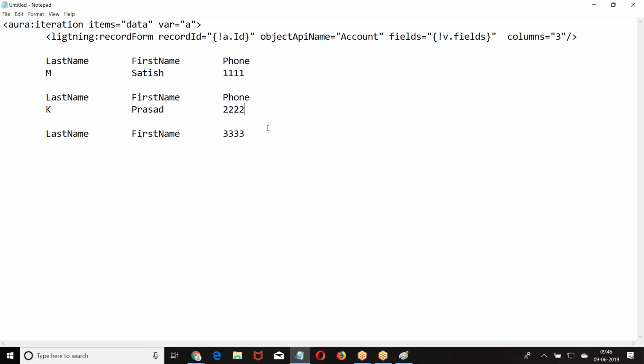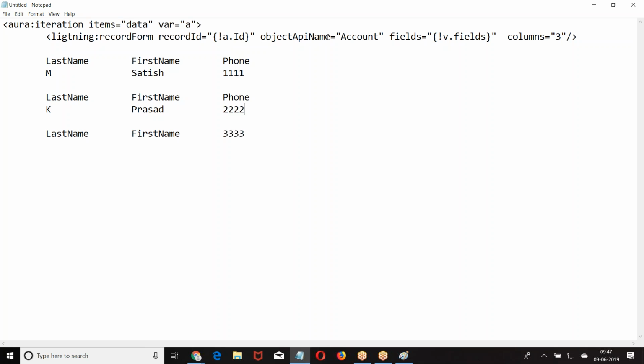Our use cases are going to be with respect to events and LDS, so we need to take an example of events and LDS. This is a general usage of your record view form. Because people are asking how to pass the dynamic ID, I have given just one context. This is not the practical context. This is only to convey that ID can be passed in this way. Was that clear? Yes. Go ahead.